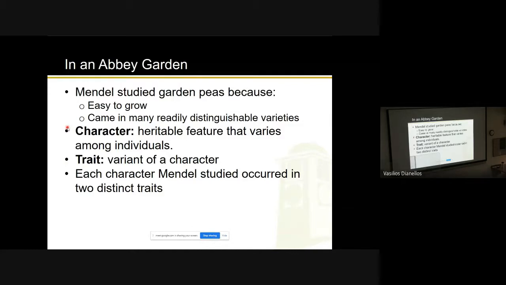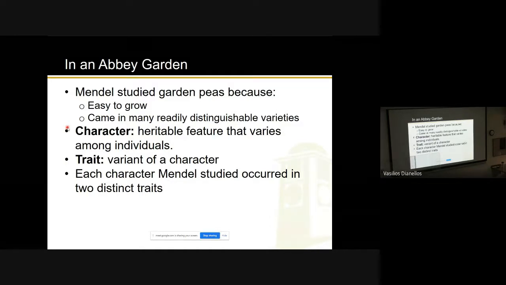Also, they come in many readily distinguishable varieties. So, for example, if you're looking at different traits and you're looking at genetics, heredity in plants, you might not want to use Bermuda grass, for example, right? Because grass is just grass, especially if it's that one species. What are you going to look at for differences? Yeah, that one's green. That one has long, straight green leaves, and so do its offspring, right? That's not going to help you if you're looking at traits. So yeah, you need many readily distinguishable varieties.